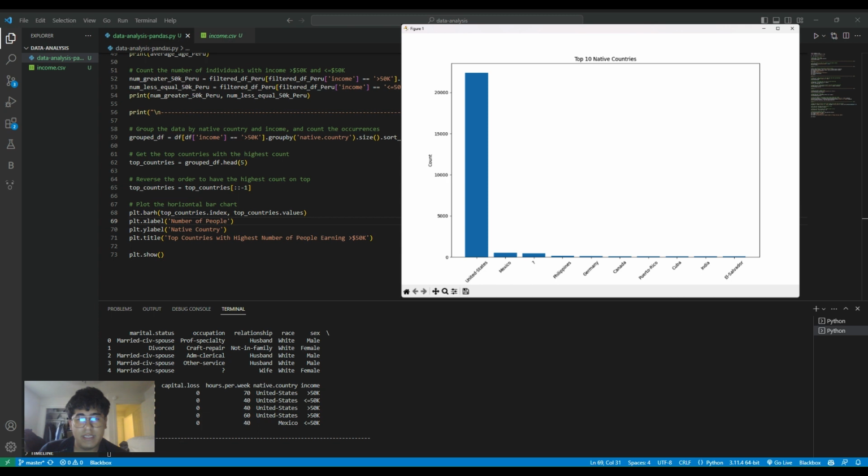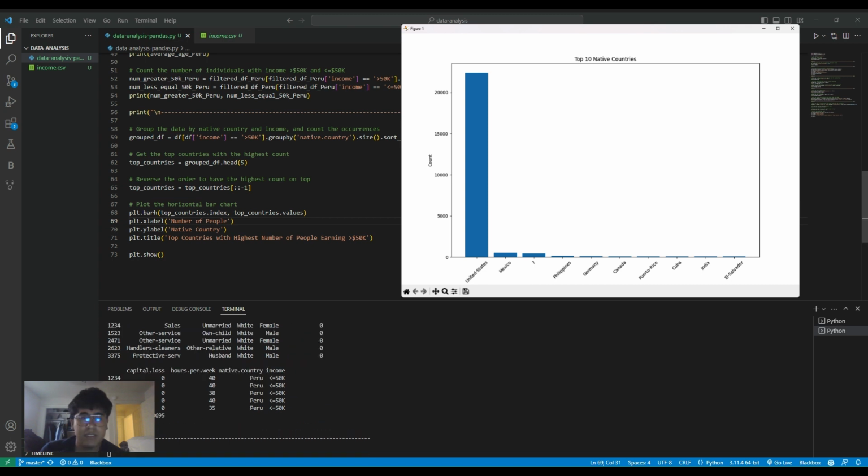This is basically what I was explaining about the chart with the number of people from different countries. As we can see, most of the people are from the United States, but there are some people from Mexico, unspecified people, then Philippines, Germany, Canada, Puerto Rico, Cuba, India, El Salvador. This is all the number of people that provided the information about their countries. This is people that didn't provide the information. And I'm going to close this.